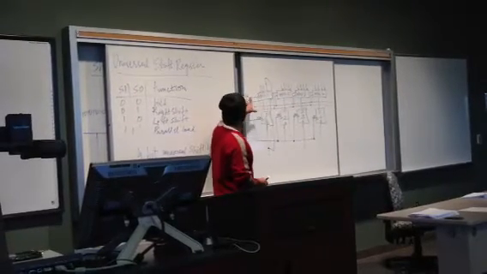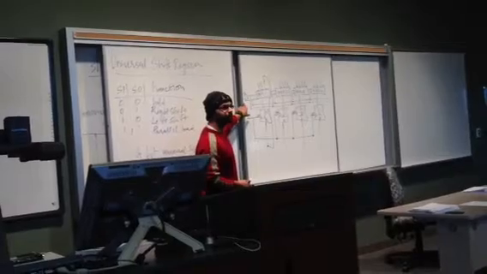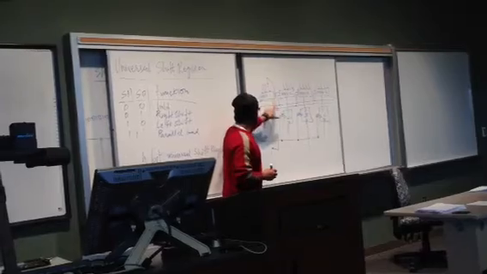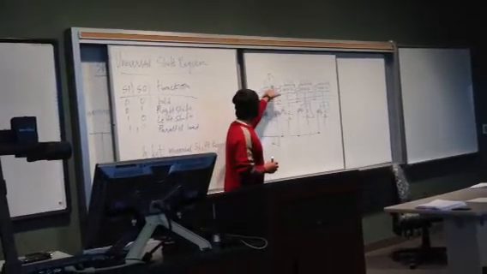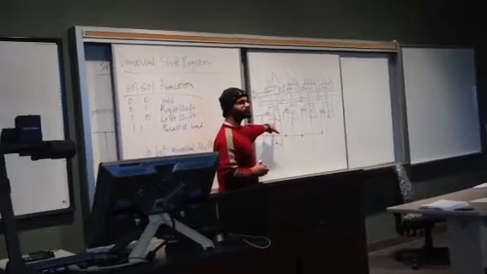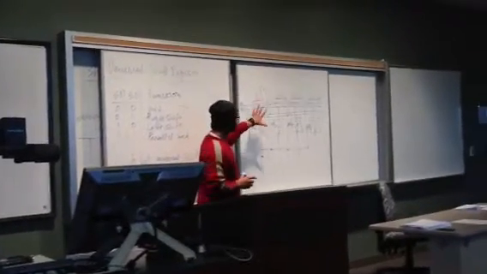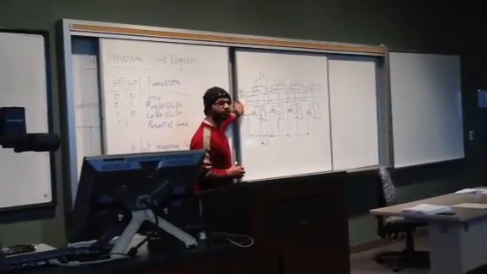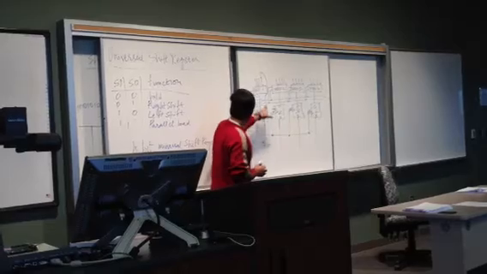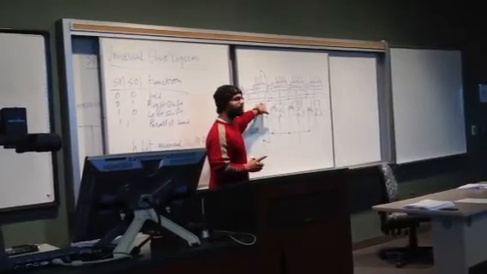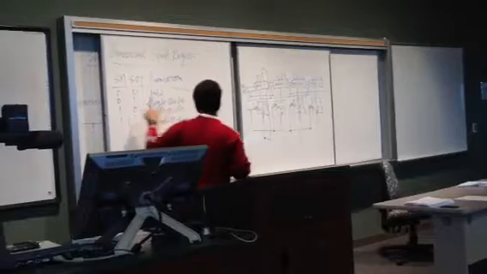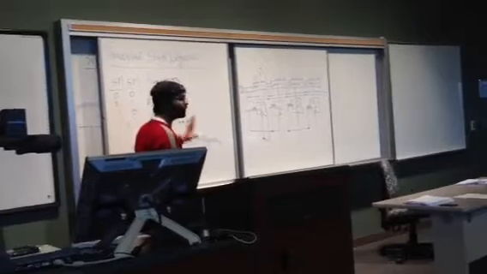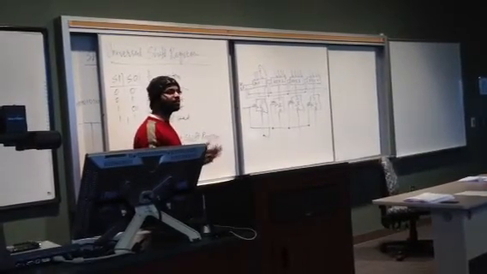This will work only if these two lines are 0, 0. If these two lines are not 0, 0, this part is disconnected from this entire part. And so you will not see the same output over here. Do you see that? This is a connected graph. This is a closed loop, only if these two lines are 0, 0. Only when these two are 0, 0, this Q appears over here. Otherwise, it's not going to appear. That's why when these two select lines are 0, 0, it is going to do the function of holding on to the value. And that's the only function it's going to do.